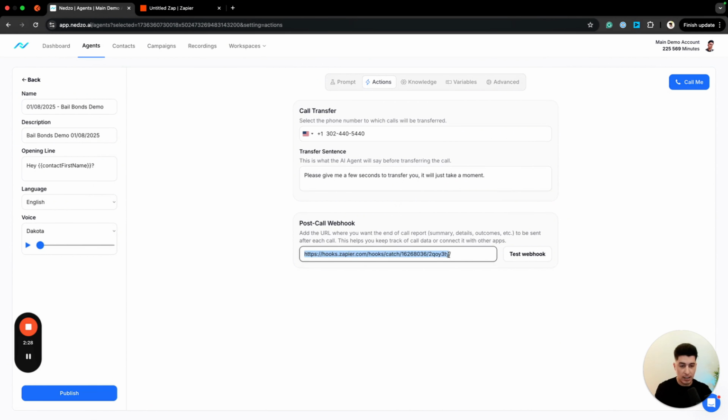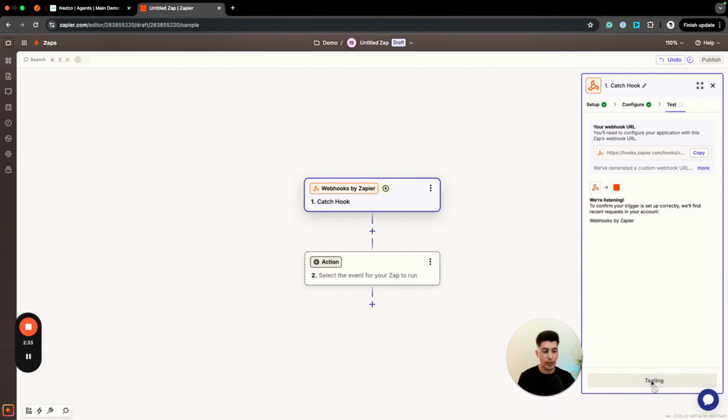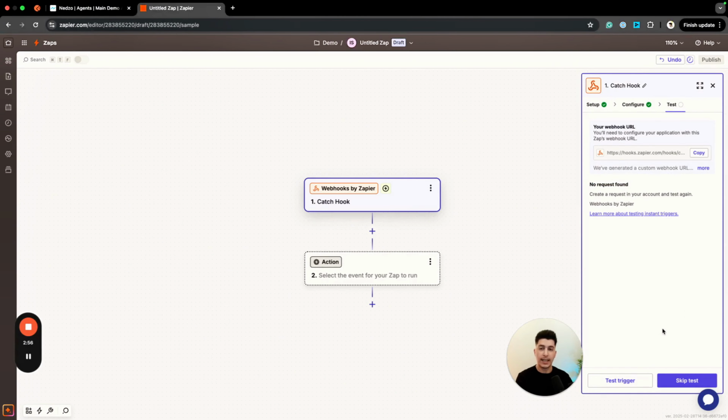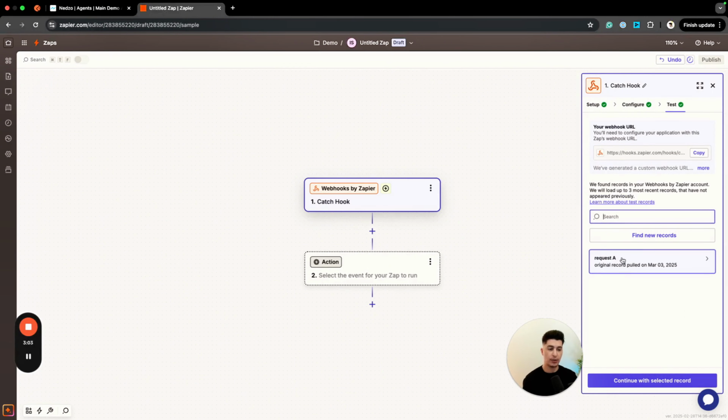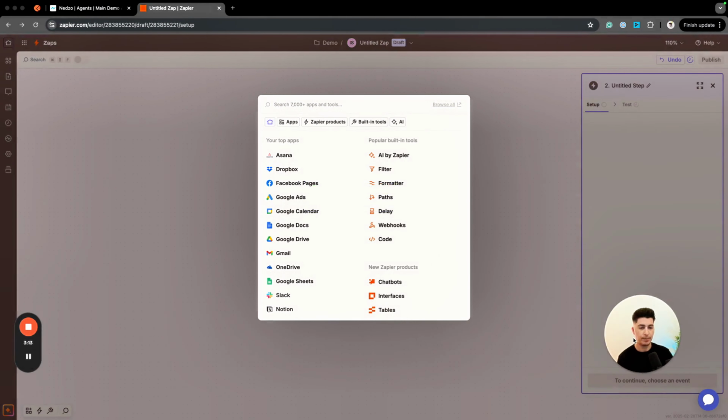So you added it here. And if you go back to Zapier and you click test trigger, it will tell you that it didn't find anything. There's no information. So we need to use the function here, test webhook. Okay, send. So we can send test data for Zapier to interpret. Click test trigger again, and there we go. It just found a record. You see it? Name, John Doe, all dummy data. But that's enough. So let's keep going.